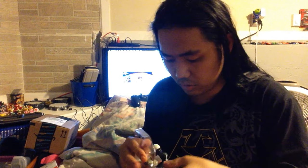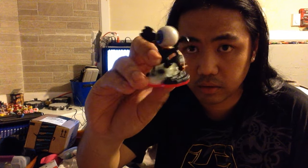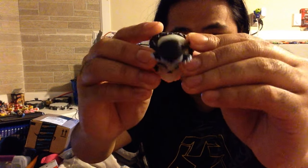So the stickers here. I'm gonna show you the code. I'm gonna show you the card. It's the other one. Oh, and it's the other one. Oh, yep, that's it. I'll show you one by one. This one first. Whoops. Okay. Top and bottom. Top and bottom. Okay.